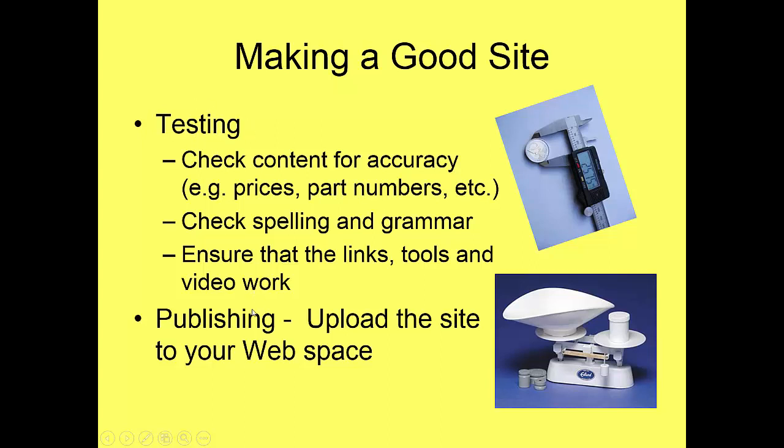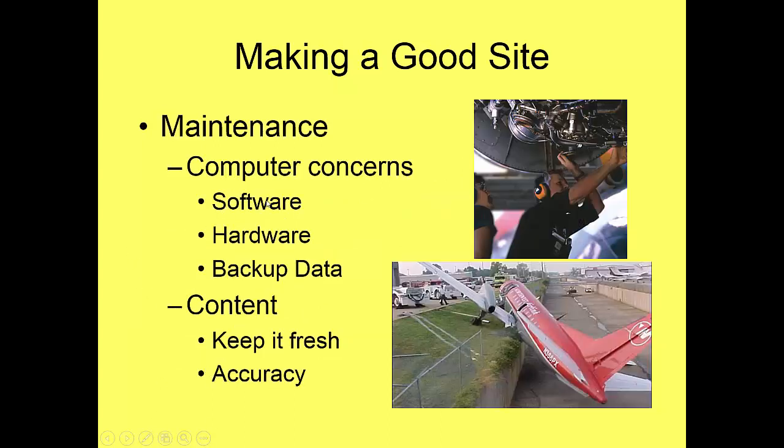Once you have stuff tested, publish it, and in our case, we would use the FTP process. I'll show you how to do that in class. Or if you're using a content management system, you just basically make it public. But that's the fourth step, and the last step is maintenance. You just want to make sure that your site and your hardware that the site runs off of are taken care of. As far as content goes, you want to update content. If you want people to come back on a regular basis, you need to update the content, because otherwise people will get bored with it. Make sure that it's accurate, that sort of stuff.